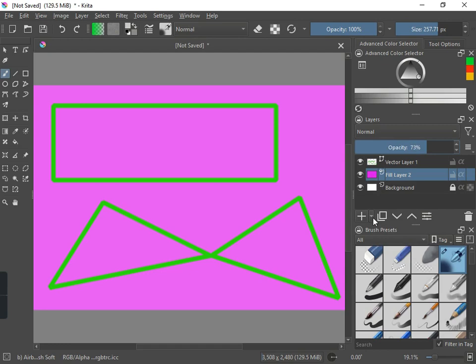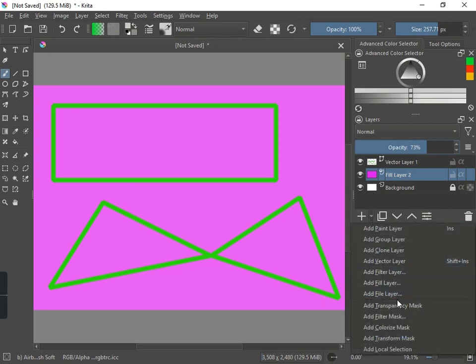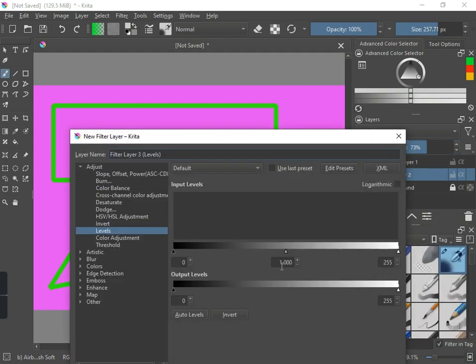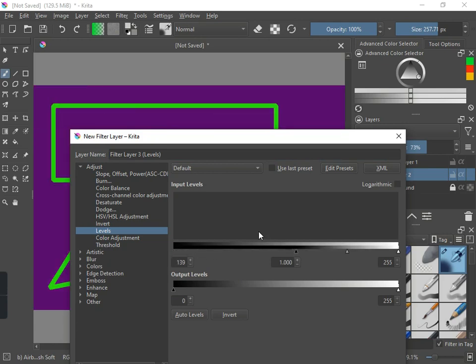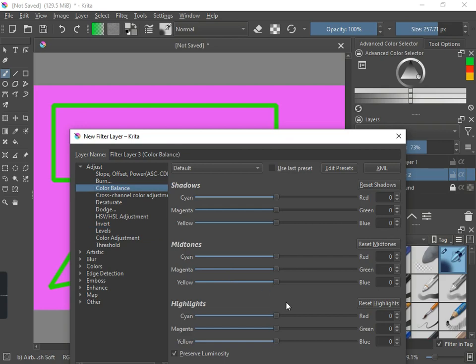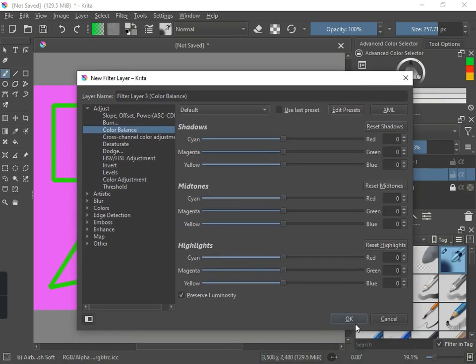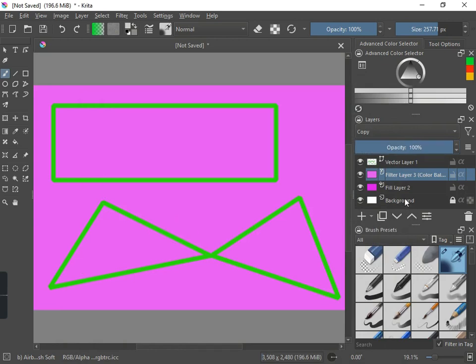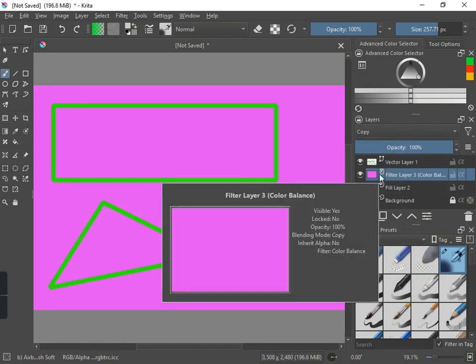Those are the most paramount layers that you will be required to use. I will not talk about the filter layer because at this moment you cannot use a filter layer on this video. If I add a filter layer, it doesn't have any effect unless you are working on more complex designs. The filter layer helps you to add filters to diagrams. For instance, I will just use some filters on the fill layer. So maybe I just want to add some color balance, like that, and then I click OK, and you can see the color is a little more balanced. That's the work of the filter layer. It adds filters on your diagrams.